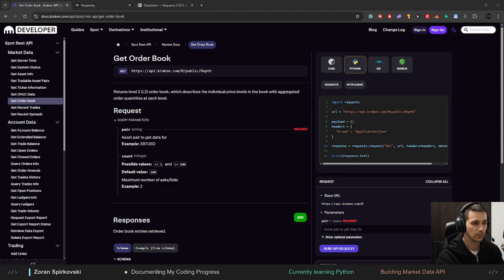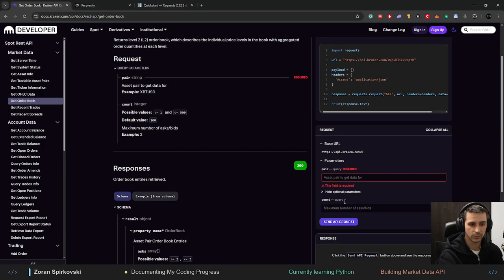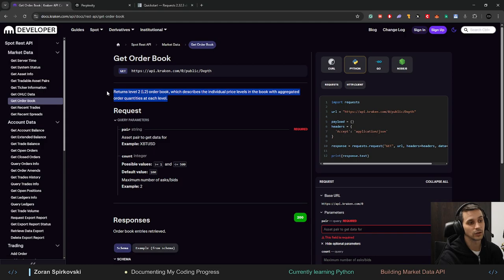Okay, so we need to redefine. Define order book, self. And we have a pair that's required. Optional count equals none. Now here we have two dots. Yes. I'm getting into the zone a bit actually.